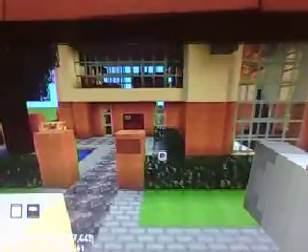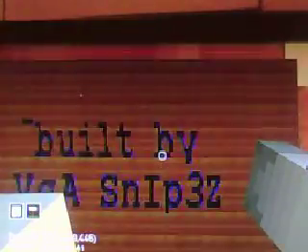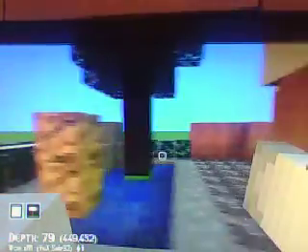This is my new mansion, built by VGA Snipes. Come in, you've got a little pond area that just goes around to the side, which leads out here. Looks like this, quite nice. I quite like this house, to be honest.